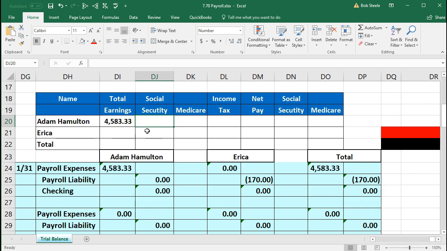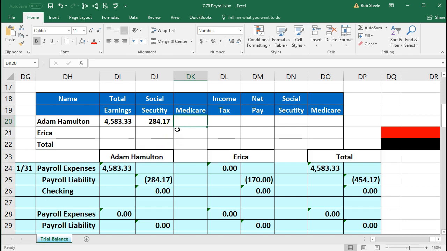Social Security and Medicare are typically flat taxes, meaning the rate is going to be somewhat standardized. And the rate doesn't really matter because it could change, but the concept will be the same: we're just going to take this number times whatever the rate is. I think it's 6.2% right now, so let's try that for this calculation. That could change over time, but we're going to take this times 0.0062, and that would be the calculation. And so we're going to say that that's going to be the 284.16.